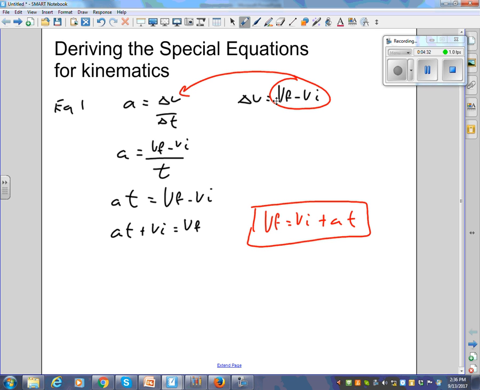Okay? And if you stop and you think about it, it sort of makes sense. The final velocity is whatever the initial velocity was, plus how much speed you get by accelerating over a certain time period. Does that kind of make sense? It saves a few steps, doesn't it? And so the rule, in my room, is if you've sat through this derivation, then you can now use that formula as you see fit.